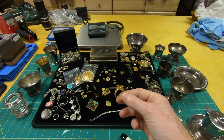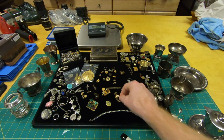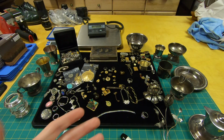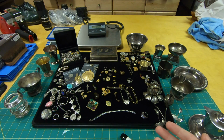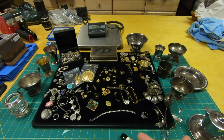So instead of doing what I just did, I like to use tactics like not picking the item up. Basically, look at all of the items in the box and identify what's in the box. If I look into a box and I see a bunch of costume jewelry, but then I also see some items that I believe to be gold, I just simply say, how much is the jewelry? Then they're going to reply, which piece? And then you reply, I don't know, just, how much are the rings? How much are the bracelets? What would you take for the whole box?